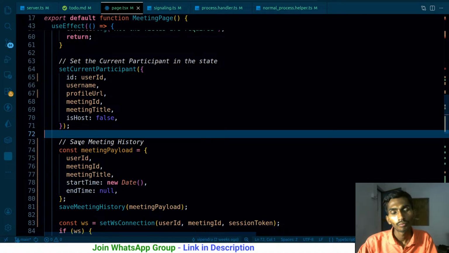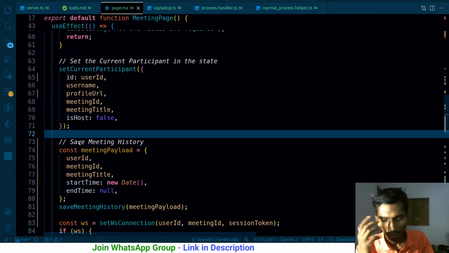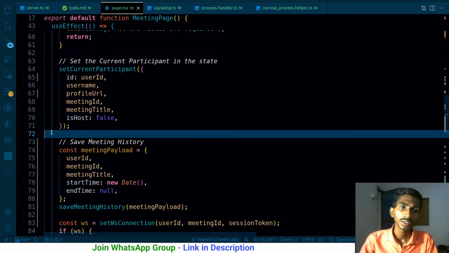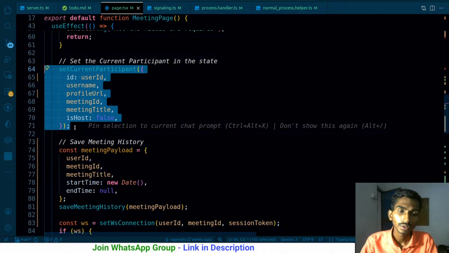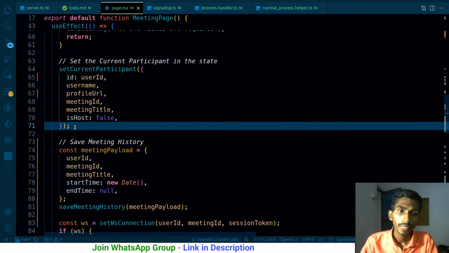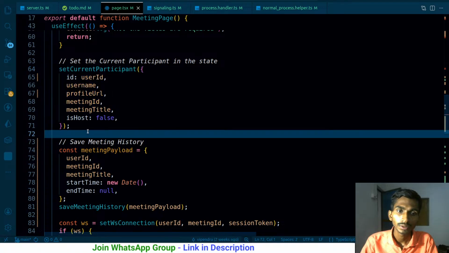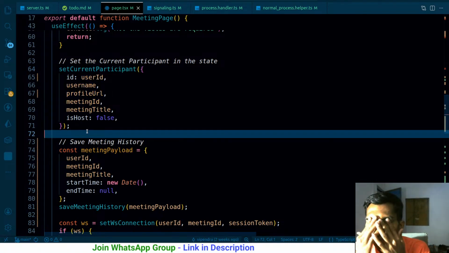But by the time the other user joins, for that user there are going to be no other participants, because only when the user has joined am I informing the user about the other participants. So in that case there's only one thing, the current participant info that it has. And if there are no other participants, if I have this condition, it will be applied for the host as well.